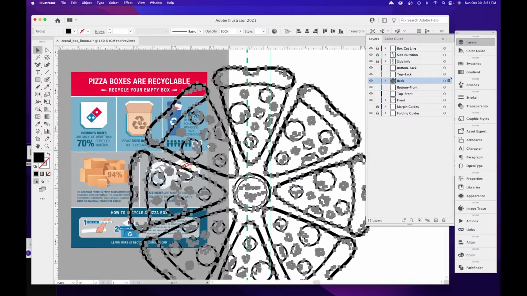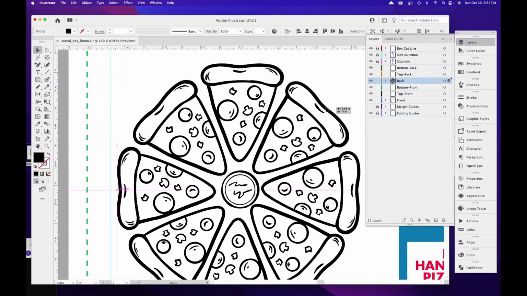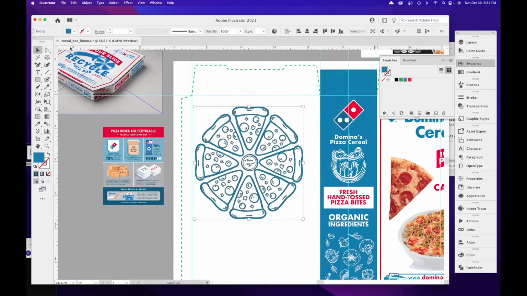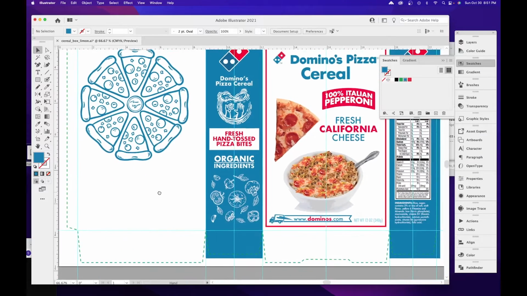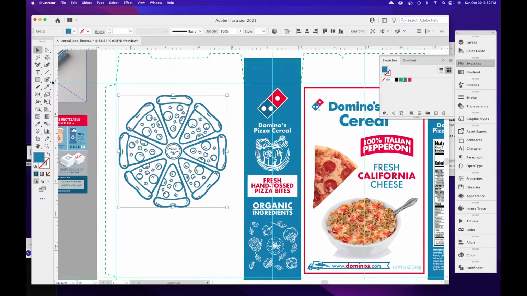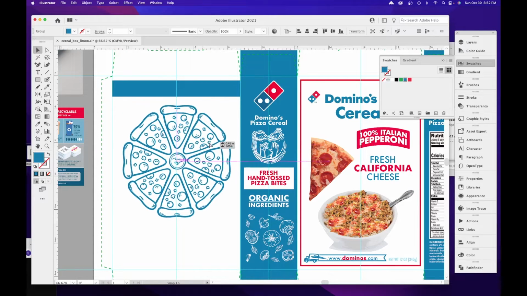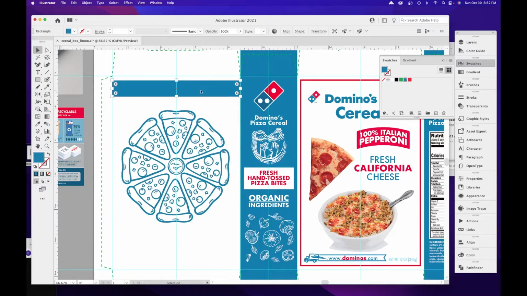So I'm gonna keep with my blue theme, so I'm gonna move this into the back, and I'm gonna go into my swatches and select our Domino's blue. And again, I'm gonna make a rectangle here, and I'm just gonna use this one to guide myself to make the center line. So I'm gonna drag this right here. So that gives me a center line. Now let me delete this. I no longer need it. Actually, I'm gonna go ahead and place it there. Leave it, center this, and I'm gonna use that as a placeholder to add some text.